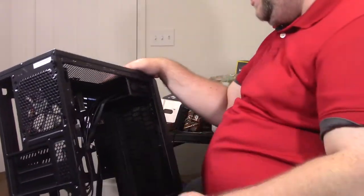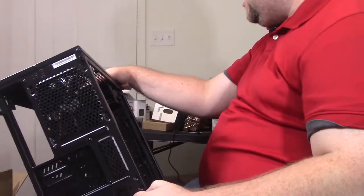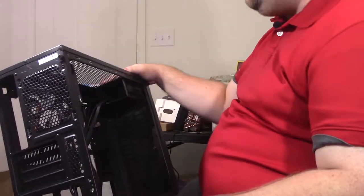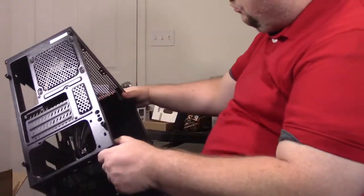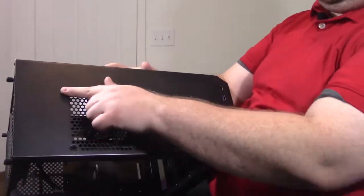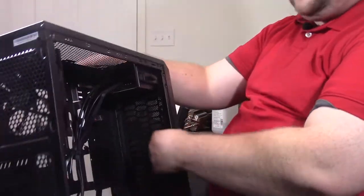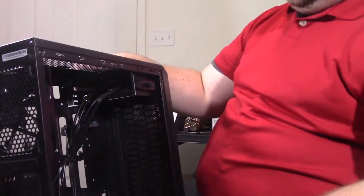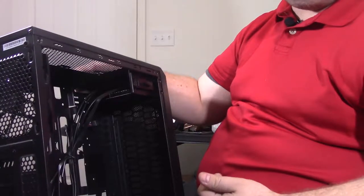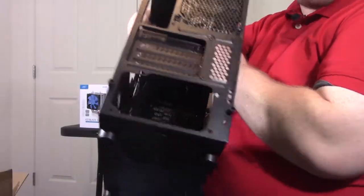You have room in the front for fans, which is definitely a plus. I have plenty of fans around here, so I'm probably going to put an intake fan in here. Actually, this build won't put on much heat, so I'll probably just keep the exhaust fan. You can actually put a water cooler up here — I think it would actually clear, believe it or not. If you look at how far down this is, it actually might have some water cooling capabilities — this is recessed quite a bit. For budget, it's fine, but if you're buying a 240mm radiator — the cheapest I've seen is $60 — I would spend a little more on a higher-end case.